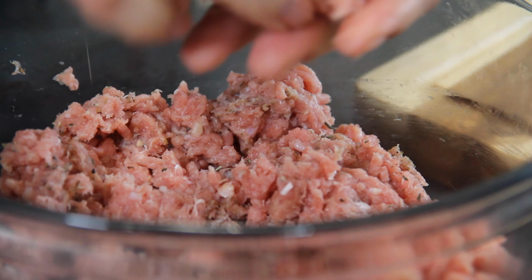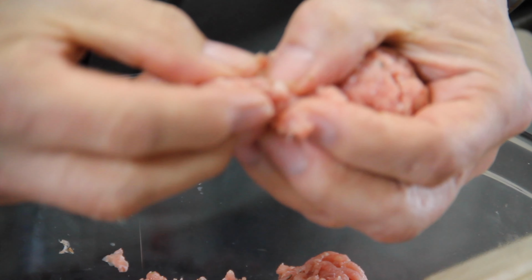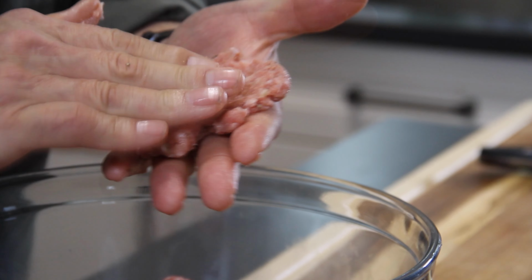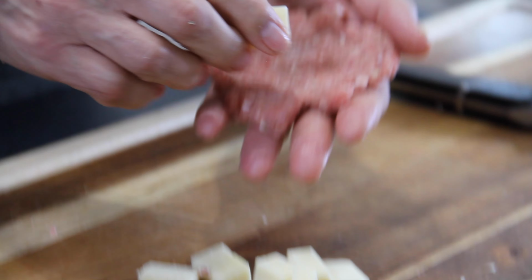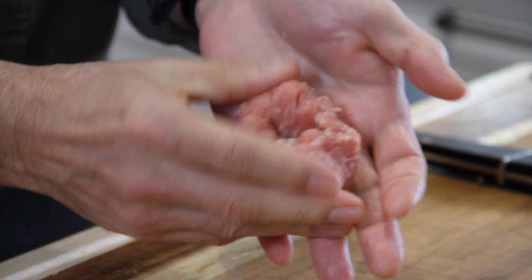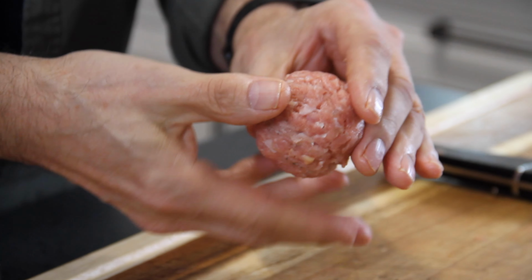Then get a good handful of that chicken mixture and place it in the palm of your hand and simply roll it into a ball. Something like this. That's about perfect. Now go ahead and flatten it out until it basically covers half your hand, something like this. Snag up a cube of that mozzarella and place it into the center of the chicken. Fold it back over and simply form it back into a ball again, something like this. And just give it a bit of a roll to perfect it. And there you have it.